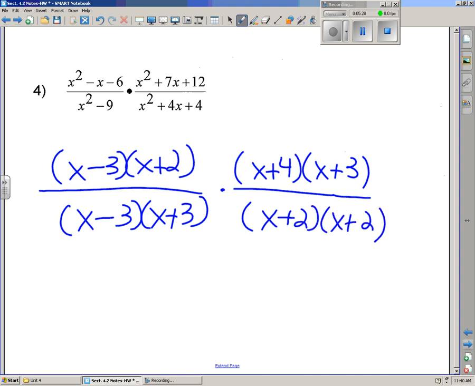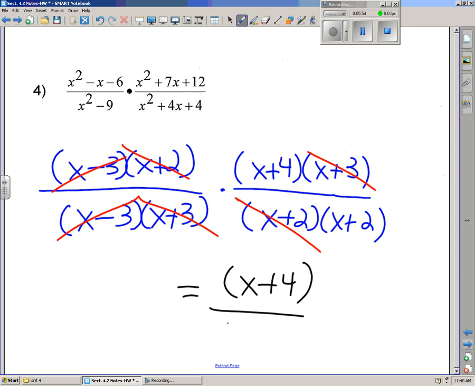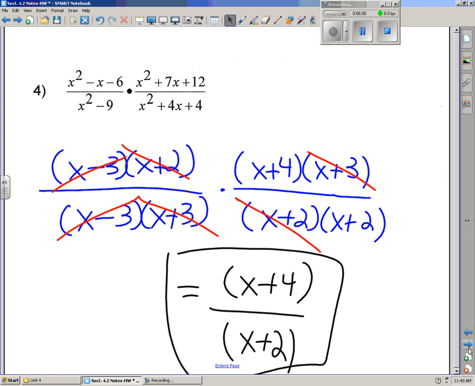So do we have any common binomials top to bottom? And we do. x minus 3 over x minus 3, same fraction, cancels to a 1. x plus 3, x plus 3, different fractions. It's okay, it's top and bottom. And I can take out one of the x plus 2's for one of the x plus 2's. So what's left then in your final answer becomes this binomial, x plus 4, on top of this binomial, x plus 2. And again, you can't do anything else. You can't cancel the x's out because they're a part of a package. The binomials stay in parentheses and you can't mess with them. That should be it. Good luck on the homework.